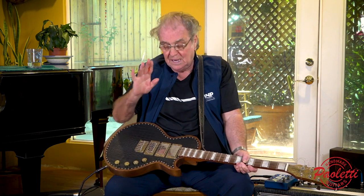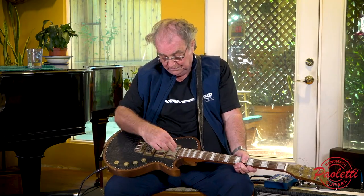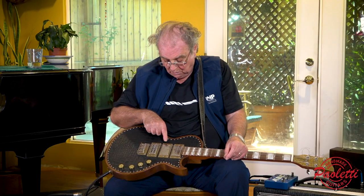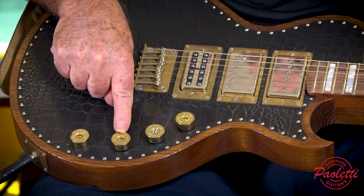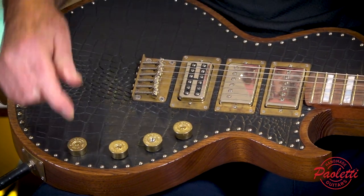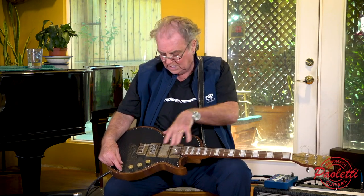So, this is how I make it work. I've got one volume control for the P90, which I love. And I've got one volume control for the humbucking double coil, which I'll get to in a minute. And I've got one volume control for the filter-tron Gretsch. Then, on the end here, I have the last one — a tone control for all of whatever combinations I'm going to show you in a minute, right there.